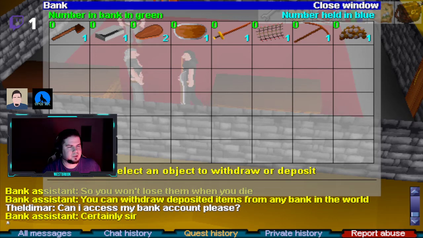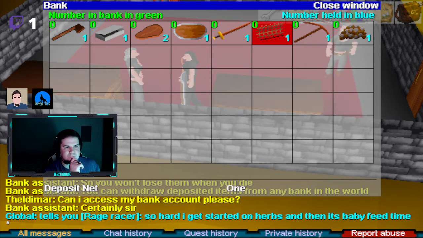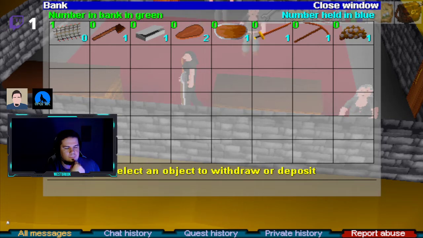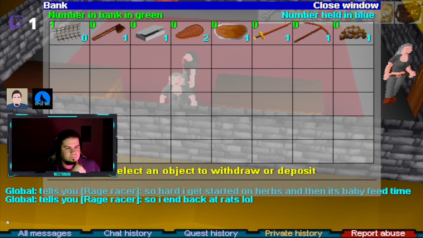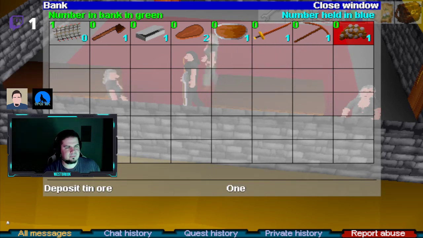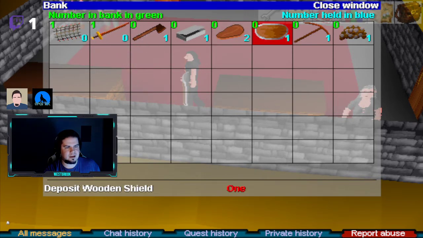Alright. So do we want to deposit anything now? Do I want the net right off the bat? No, I think mining might be the first thing that I do when we hit the real world. Also don't know what it'll let me keep. It might take stuff from me. Oh, it says tell you, but it's a global chat. Interesting. I might deposit my combat stuff and just go straight to mining when we get out of here.